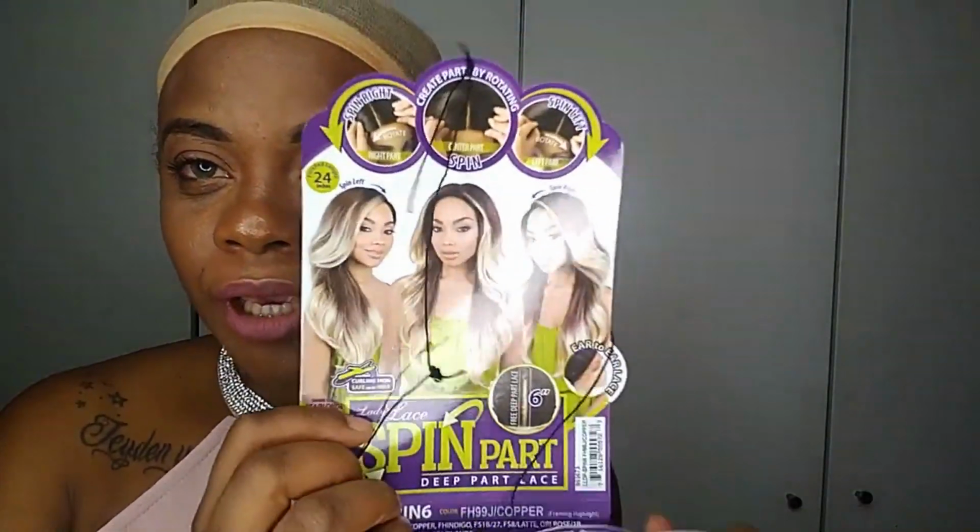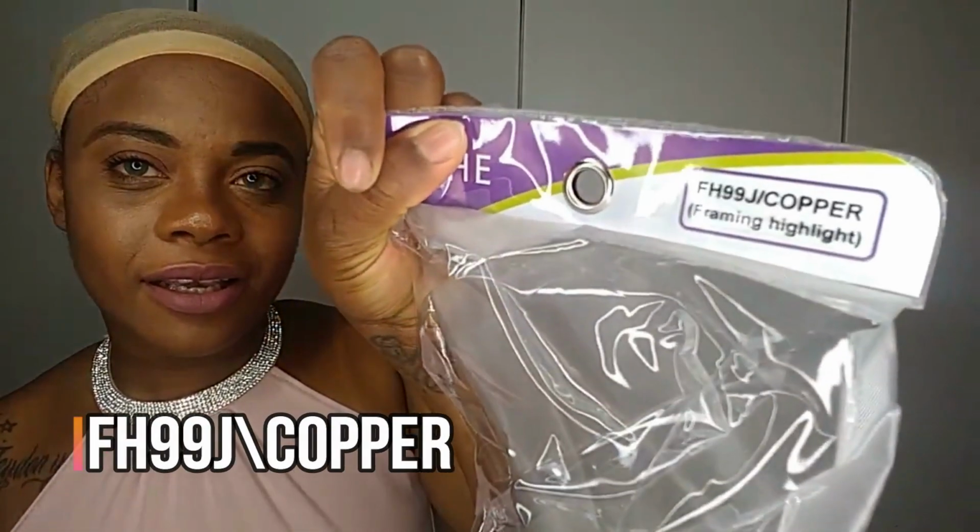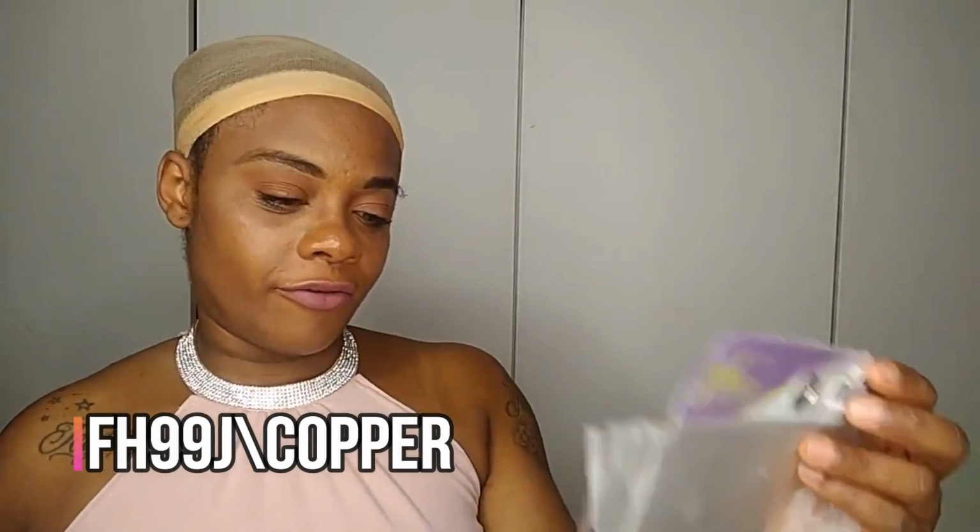So yeah, girls, today I bring you this wig, like you can see by the title. By the way, if you notice my makeup is oily, it's because I just came from a party and I wore the wig, but I didn't show you how I cut the lace and all that. But I'm going to show you the wig. Okay, this is the wig. The color they sent me is FH99J/copper framing highlight. I'm so in love with this wig.